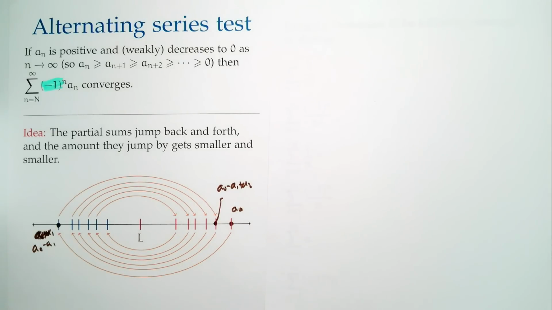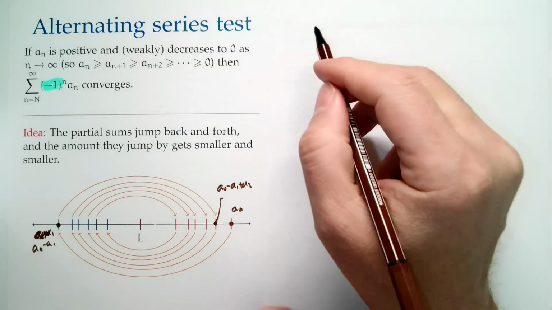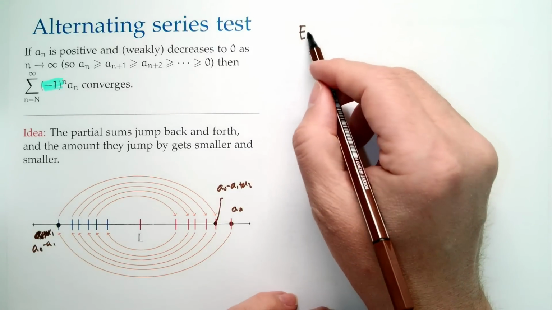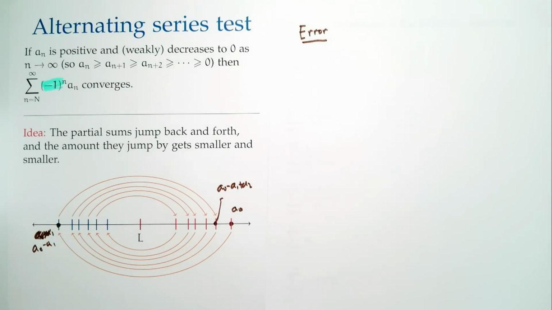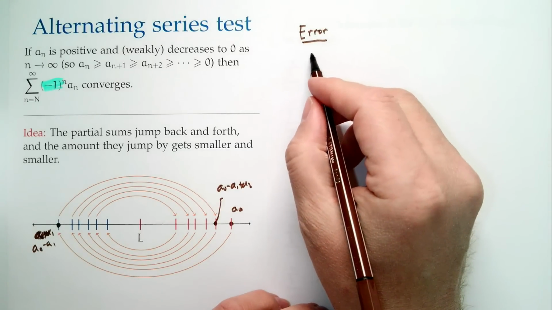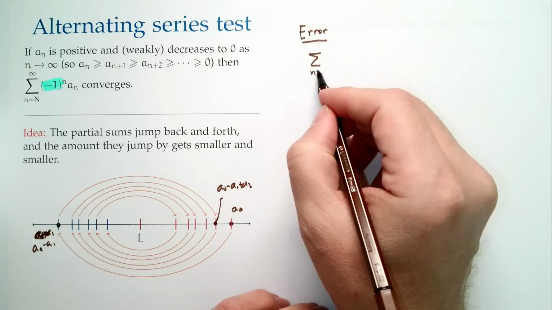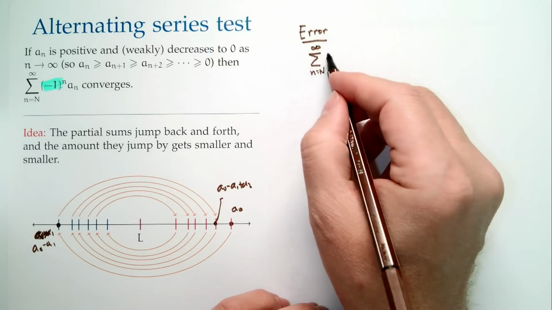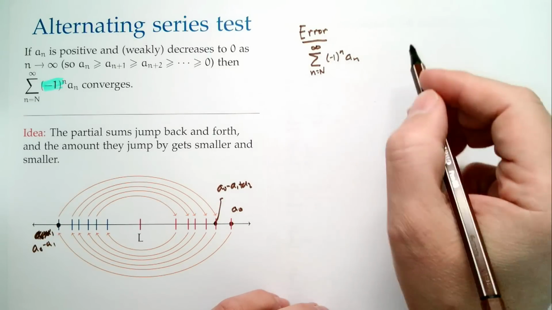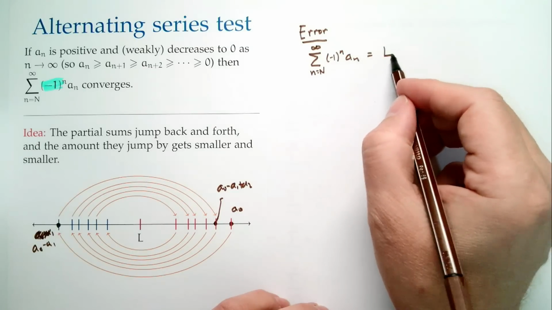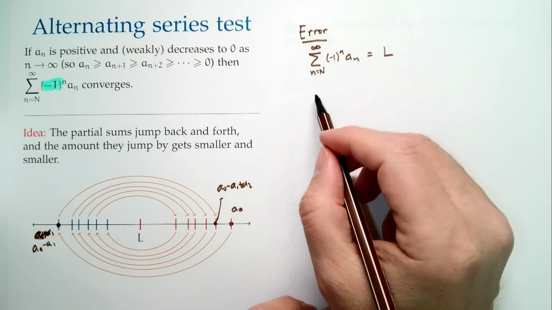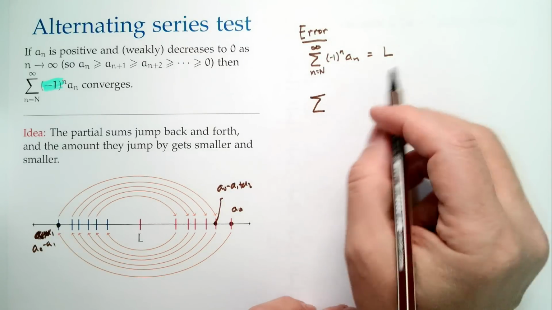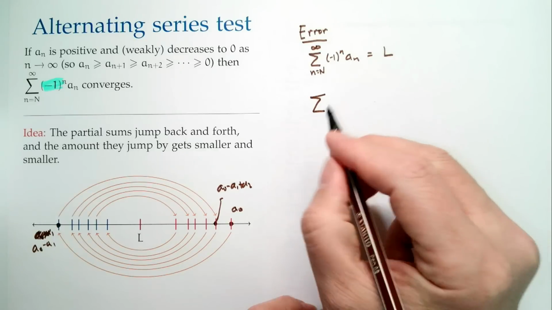One of the things that we have mentioned at least once before, and we haven't spent a lot of time on, partially because it takes a little bit of work to think through all the details, is error. What we mean here is, suppose we're looking at some sum of (-1)^n a sub n, and we know it equals L. Suppose I want to get a good estimate for what L is. How far off am I?